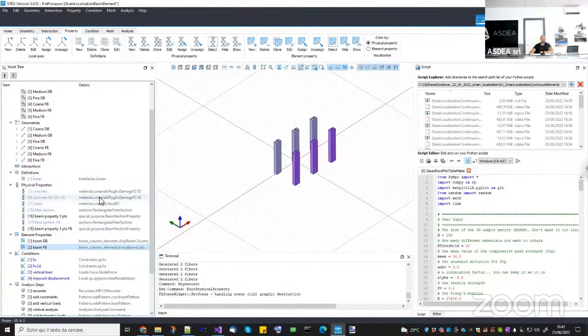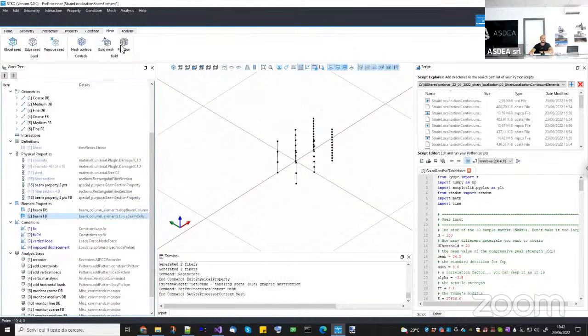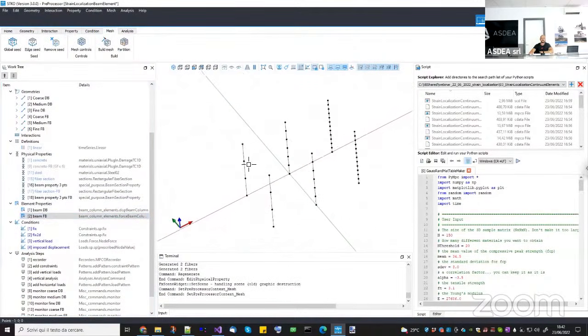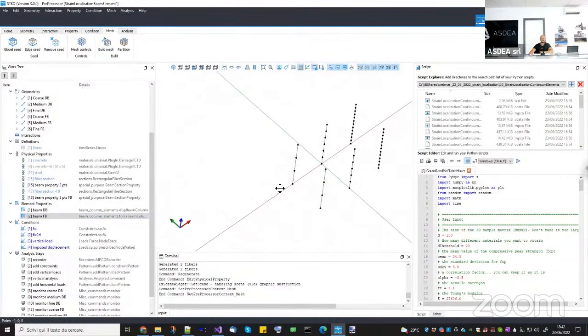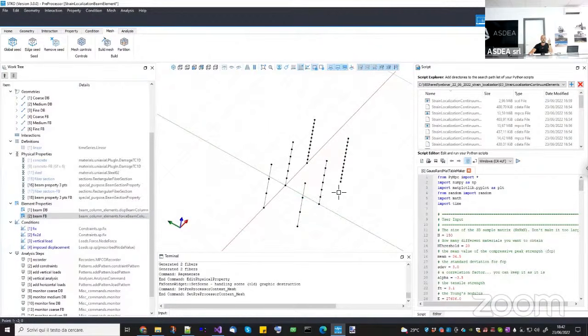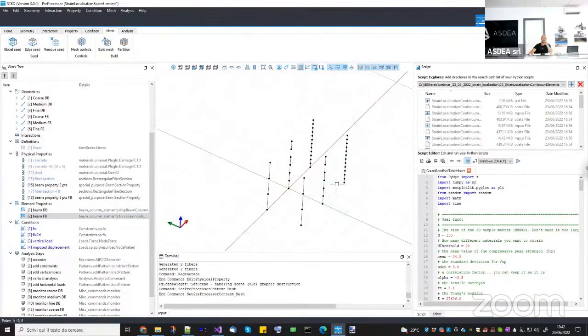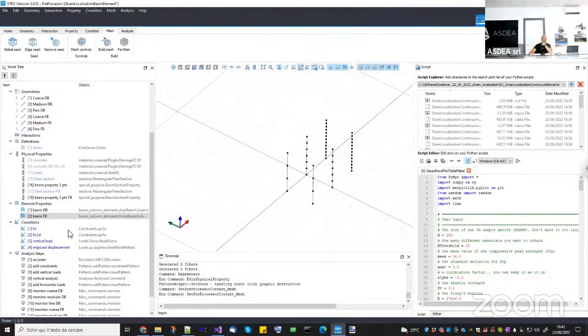And as I said before, you have different meshes. The first one has a mesh size of 1, 0.5, 0.25, and same thing for the other. So here you have a single material model without any regularization, applied on 3 different meshes and 2 different finite element formulations.